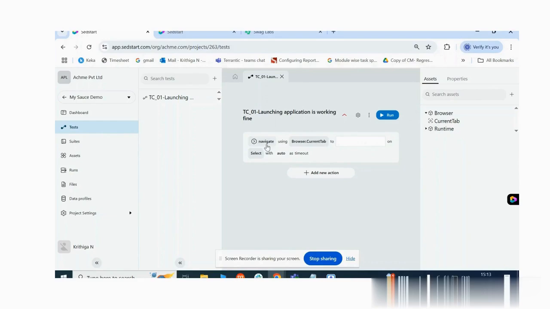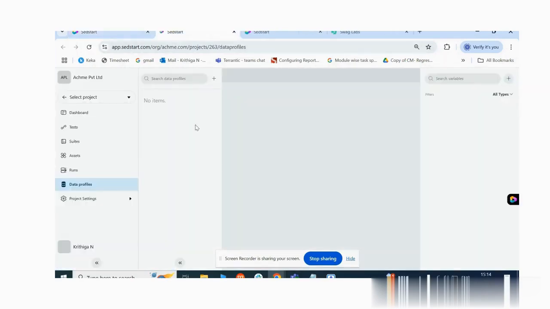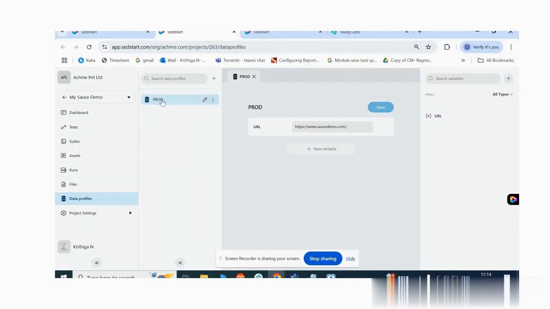So now we have navigate using browser.current tab to, and there is an input field. Here we should not be providing the URL straightaway. Instead, we can utilize the profile that we have created in the profile page. We have the profile as prod and the URL is created with a value.